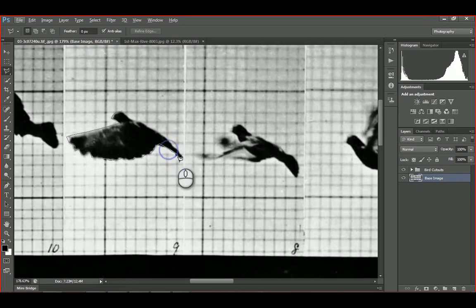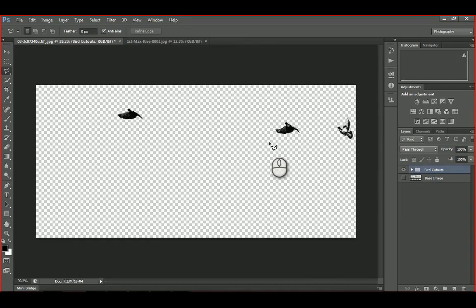Again, just kind of loosely doing this for the sake of right now. The level with which you decide to trace or cut out your own imagery that you've made of yourself is up to your hand. So copy paste that. Call that bird number 9. Make sure that that's in our bird cutouts folder.